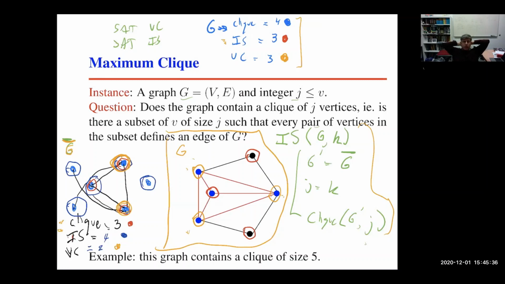So if you understand what I'm doing, it's kind of amazing. Vertex cover and clique and independent set are all different problems. They're all potentially useful problems. But in some sense, they are the same. If you could solve one quickly, you could solve the other ones quickly, and vice versa. Any question? Okay. Any questions about these ideas? I'm not sure I'm communicating it, but these pictures should make it clear. Any questions about that?